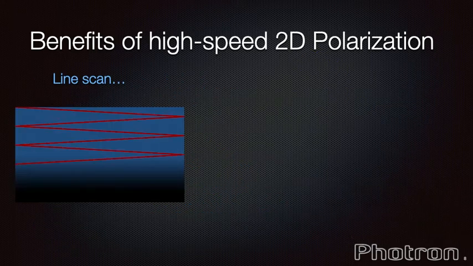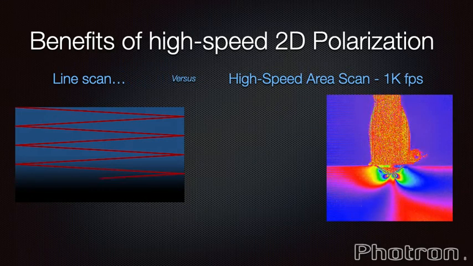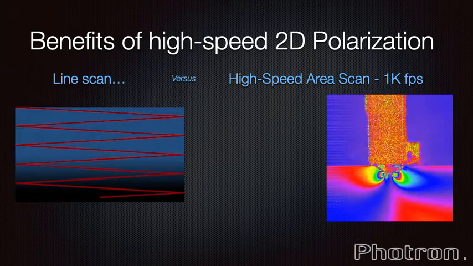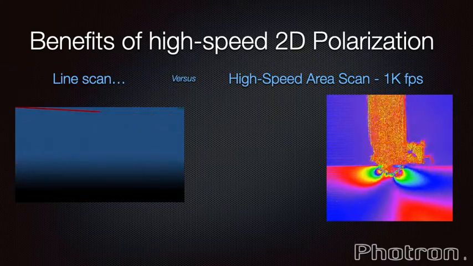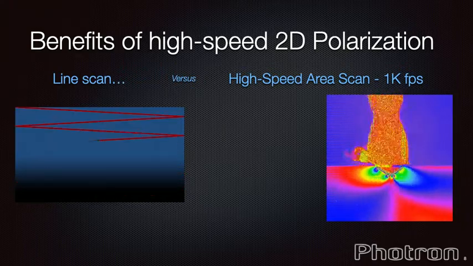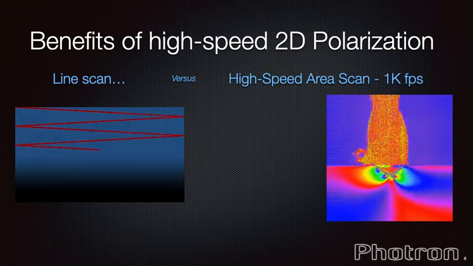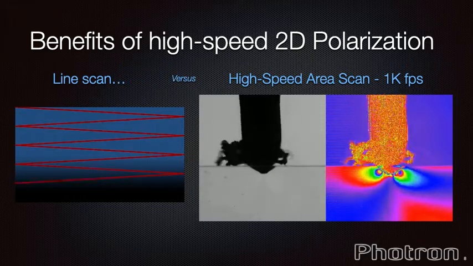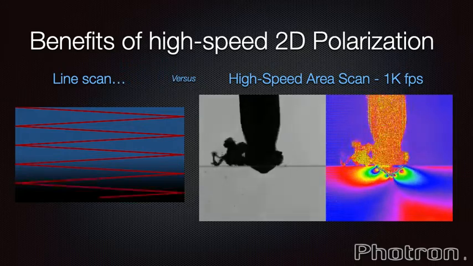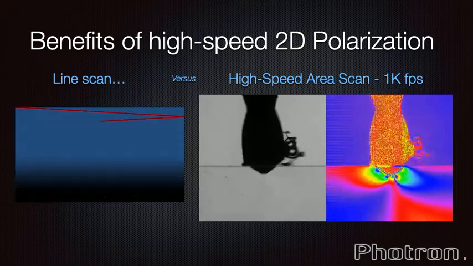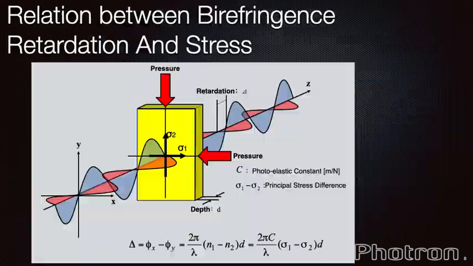The main advantage of course is the ability to see in high speed the entire picture or frame, not just one line or one specialized viewpoint at a time. You can see your entire area of interest recorded faster than in the blink of an eye. In addition to capturing the 2D area scan high-speed birefringence data showing what is happening inside the block of acrylic being drilled, we also retain the traditional high-speed monochrome grayscale data for later analysis and display alongside the polarization image.